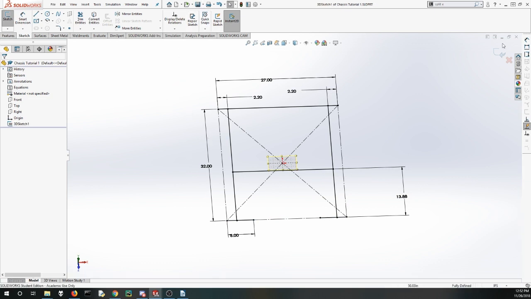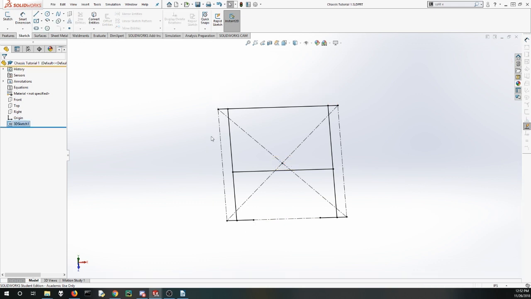So now we have the basic geometry for the first layer of our chassis. Now I'm going to go ahead and exit the sketch, and I'm going to select weldments.